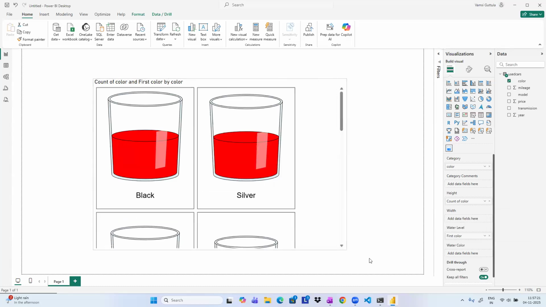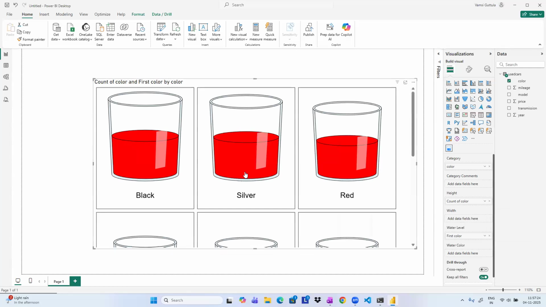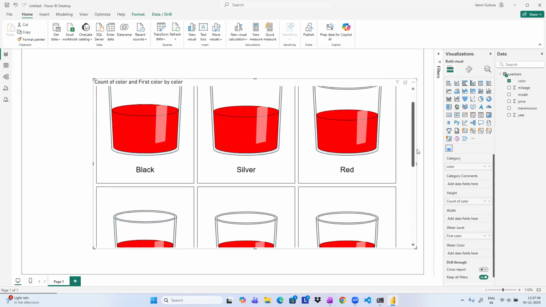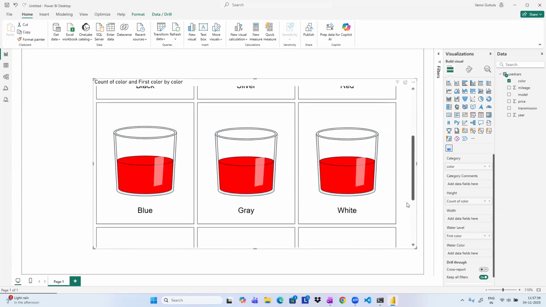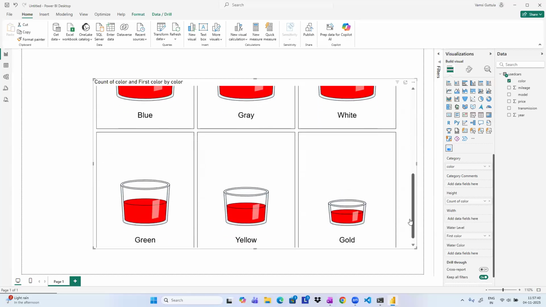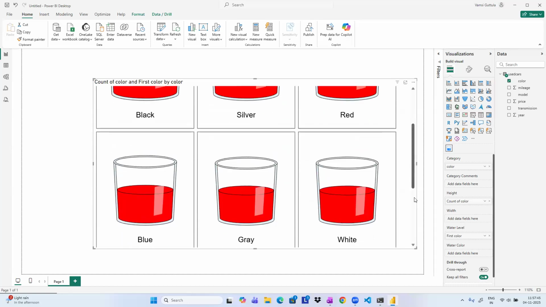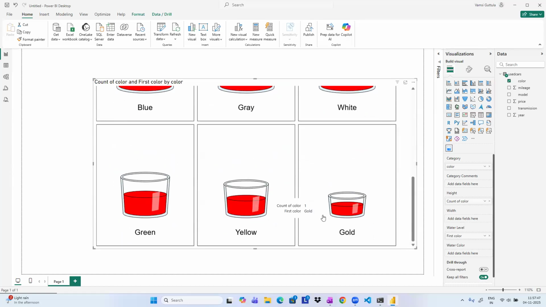Later we can customize them. So these are some customizations, guys. It is showing in terms of the water level. So the black color is going to be 35. As the value decreases, the level of the water also decreases, guys. See that? The height of the glass is decreasing and the level of the water in the glass is also decreasing. So a small glass with small data, small level. You can see the height of the glass is changing, and the water level is also changing there, guys.